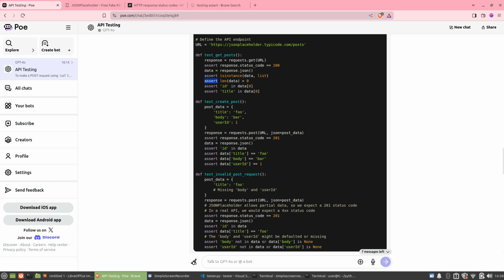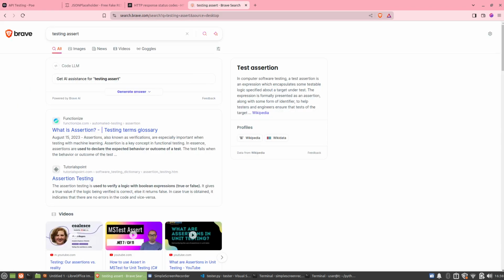Now, assert in the English language means to say something should be this, or to postulate something. But in programming terms, I did a search and found a great definition from Wikipedia: in computer software testing, a test assertion is an expression which encapsulates some testable logic about a target under test.